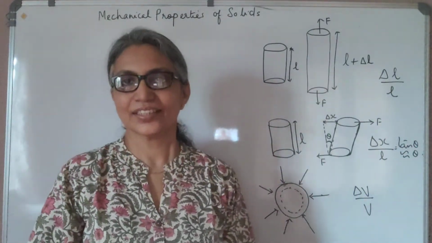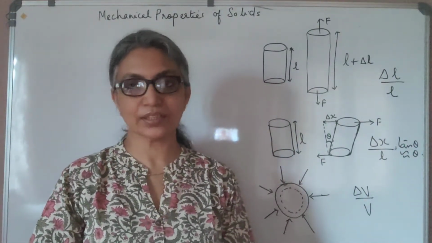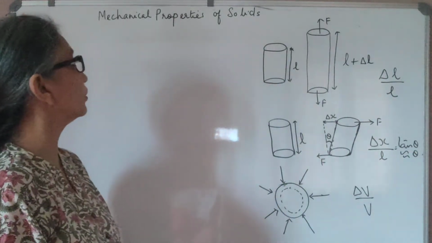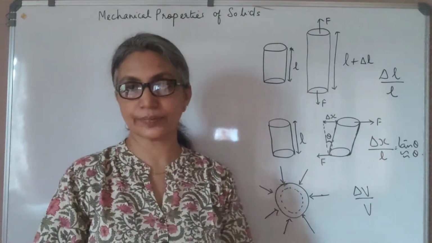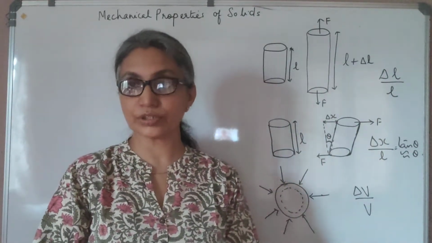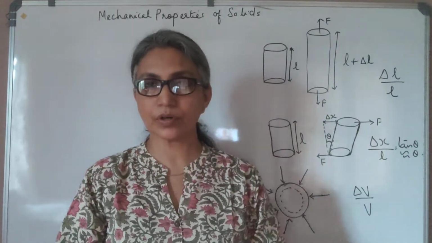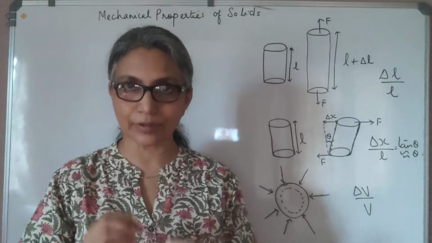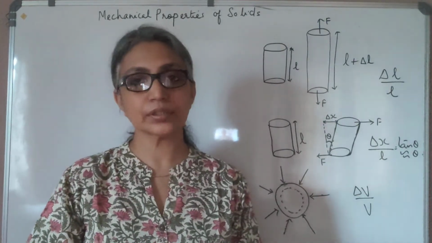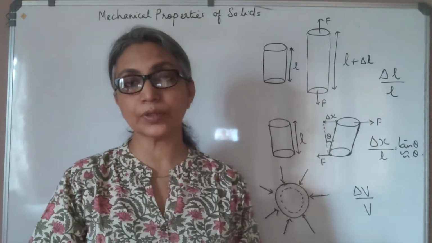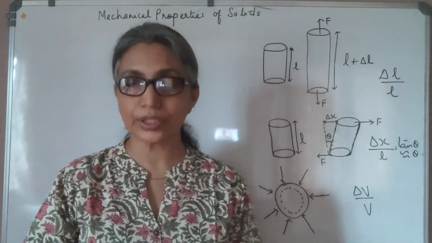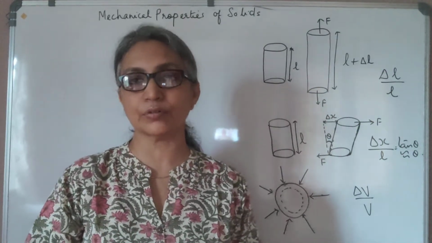Good evening. Today we are going to start a new chapter in our second textbook, Mechanical Properties of Solids. In rotational motion, we studied rigid bodies, if you remember. A rigid body is generally a body that has a definite shape and size, but in reality, you can apply deforming forces to change the shape and size of a rigid body.